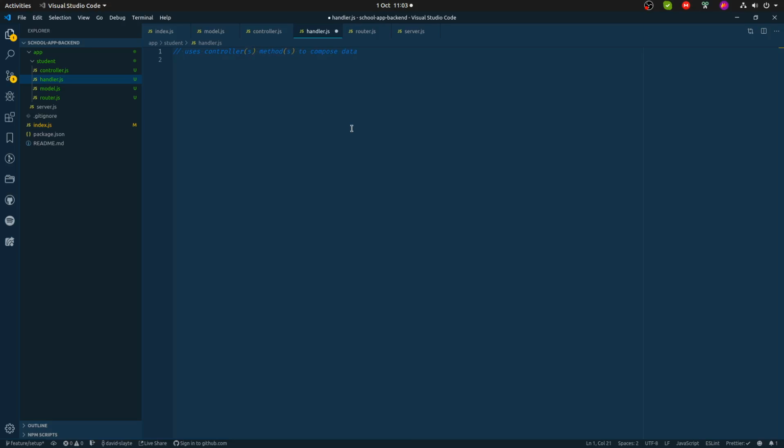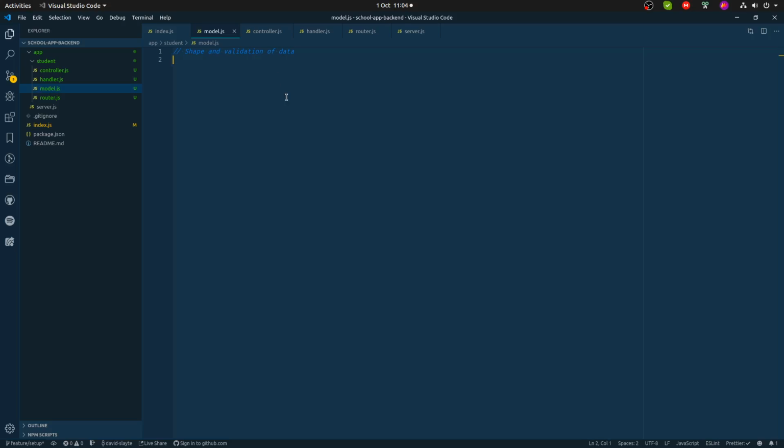So how I have the handler is there might be some data, let's say you might need to get some from a student, some from this, some from this. So it's nice to have somewhere that does all the gluing together and then returns the data. So the handler will need. So we'll have comments for everybody.